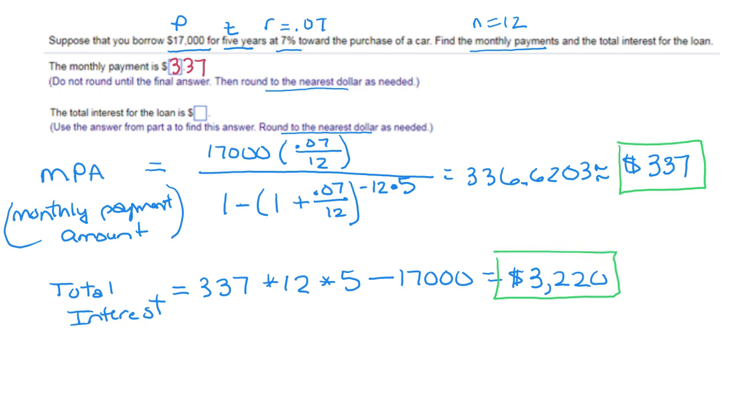Remember, put this in your calculator twice, clear that calculator out, put it back in there, and see if you get the same answer. Don't just do it one time. Make sure you're correct. All right, so for the time that you're paying back the loan for 5 years, over the 5 years, you end up paying back an extra $3,220, which all goes towards interest.